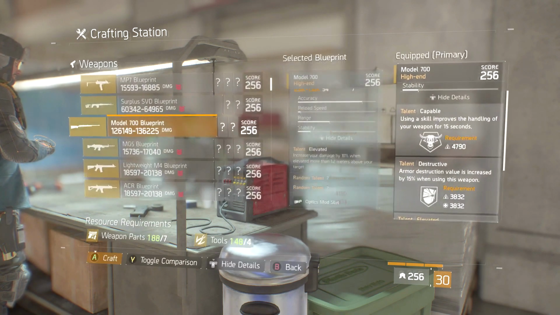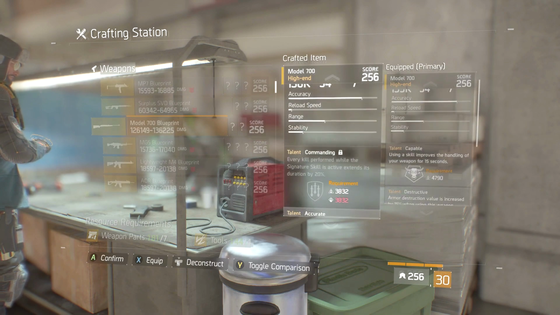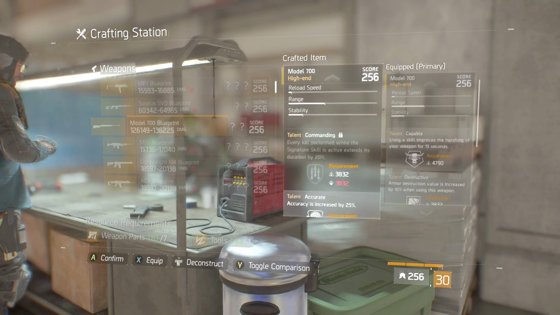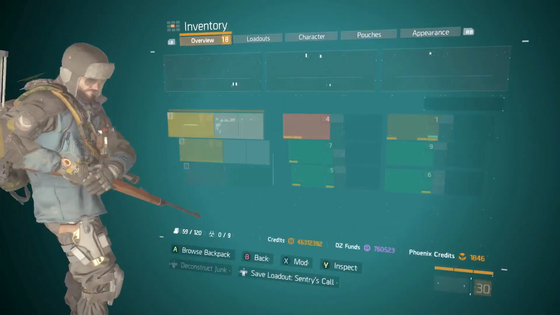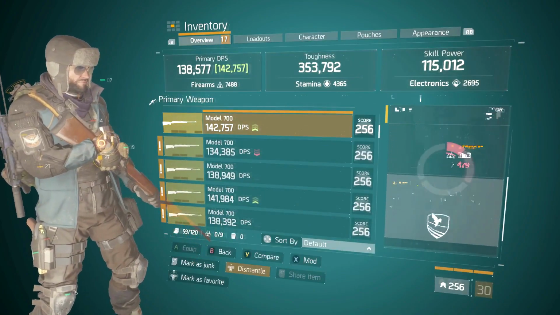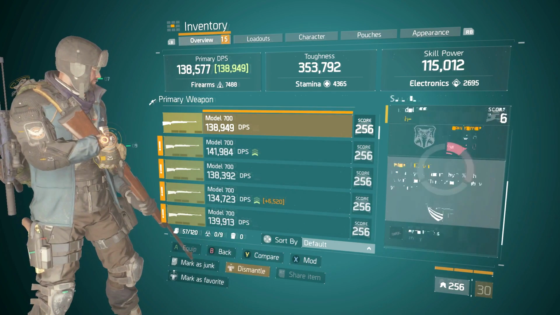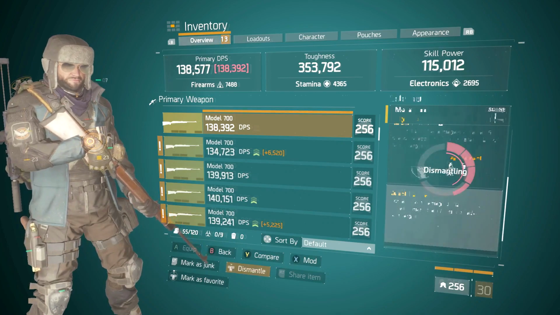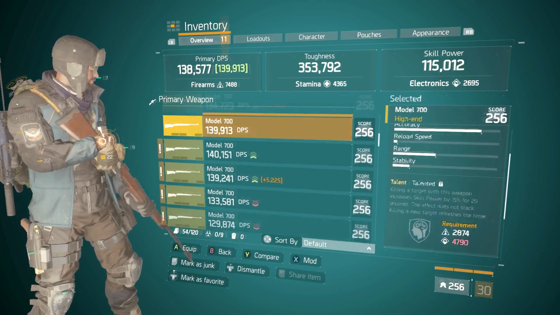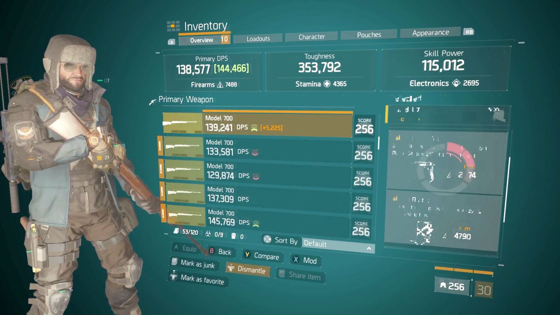127. That's really bad as well. And okay, so we got 136k, which is the highest, but we had really bad talents on it. So what we're gonna do real quick is go into our weapons. We're going to look for the ones that are bad, and we're going to break all the bad ones down. That one is also bad. That one is also bad. That's a good one. Okay, so this is the one that we're saving.